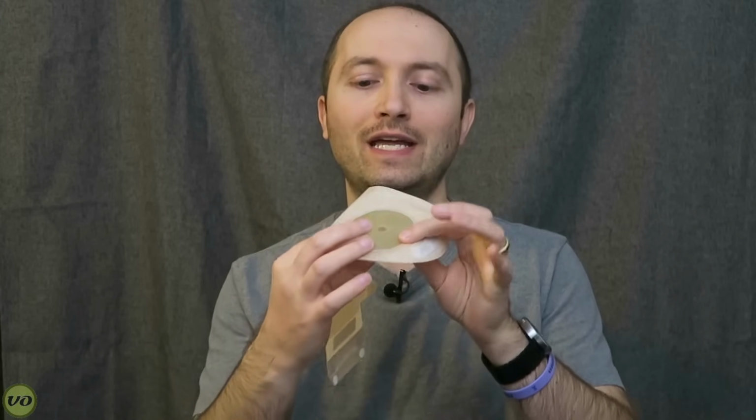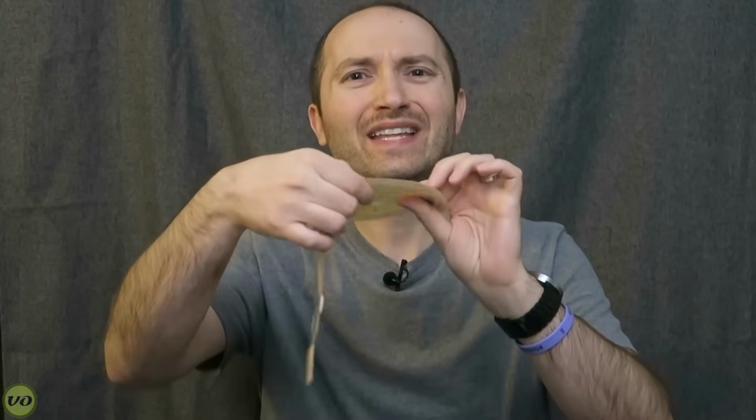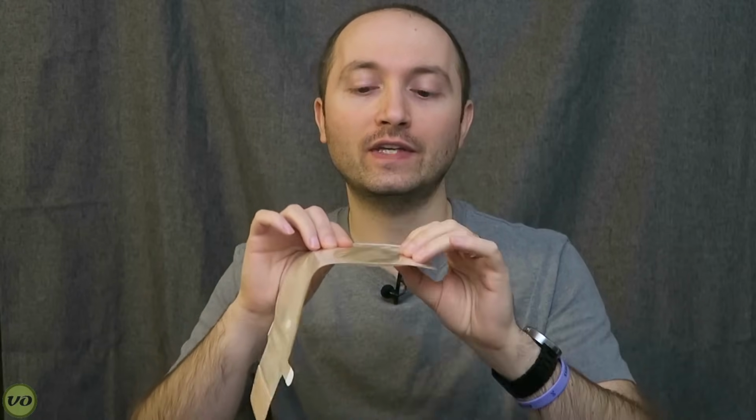Now, one of the benefits of a one-piece system is that because there's no flange connecting the bag to the wafer, it's incredibly thin. You really can't get much thinner than this unless you're going with an adhesive coupling two-piece, which I'll explain later on in the video. The one-pieces are pretty easy to manage. I mean, there's very little you have to worry about other than getting it on.